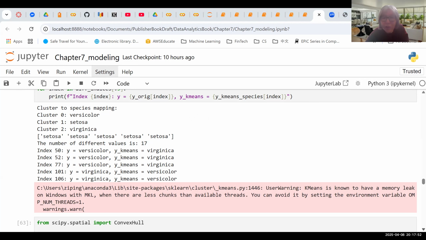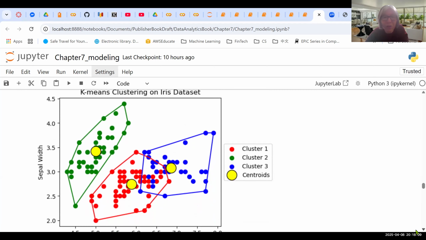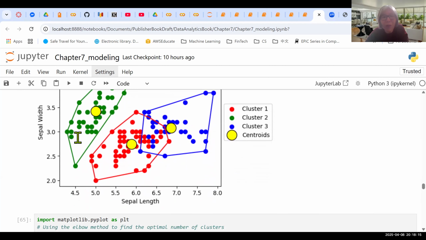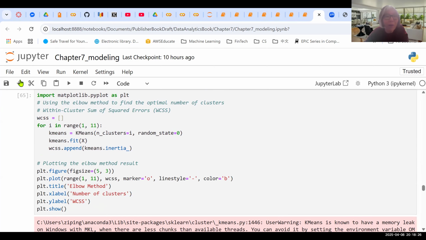So our key point next is the clustering, because after we predicted, you can also do the plotting, okay, to show the different groups. So here we use a convex hull, and here it gives the cluster visual. And over here, we only pick 2 features, okay, because we have 4 features, but we only pick 2 features for demonstration, okay. The next one is a key point about the optimal number of clusters, okay.